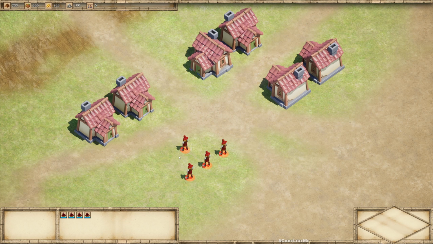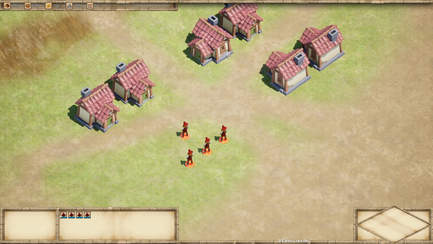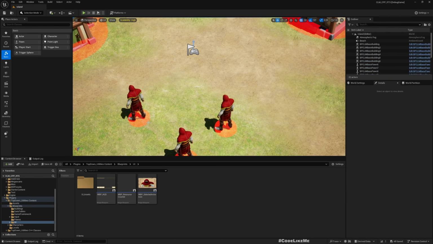So we will have an enumeration that defines the character or pawn type, and there will be a data table that defines for each pawn type what the icon would be and what the base health would be. So basic data for each pawn type. And when I select a pawn here, the system will look up in that table and pull the icon from that table and show it here. So that's basically what I want to implement here.